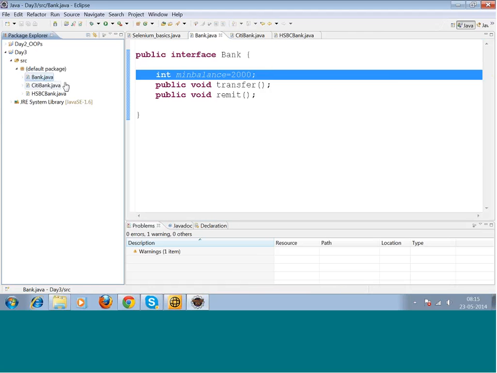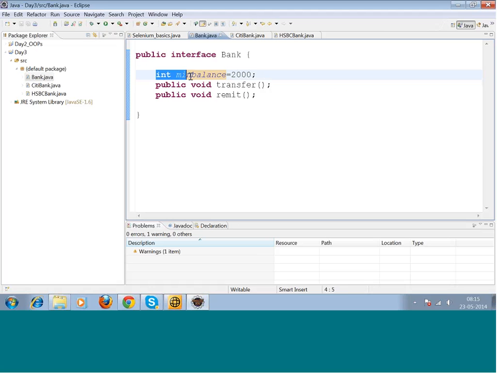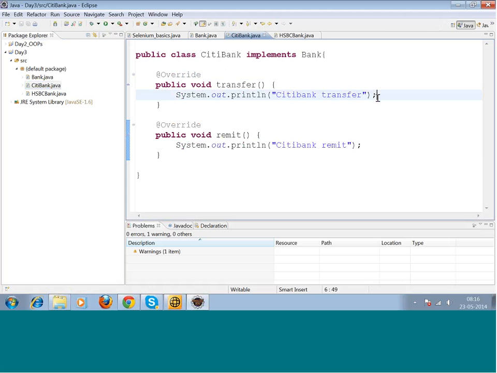Whatever variable you are creating inside the interface is a final variable. Final means you cannot change the value of this variable later on. This variable can be accessed by writing bank dot minimum balance, since it is static in nature by default.